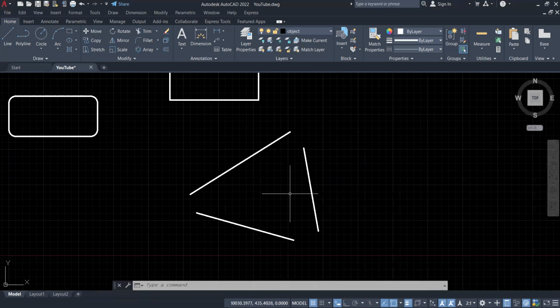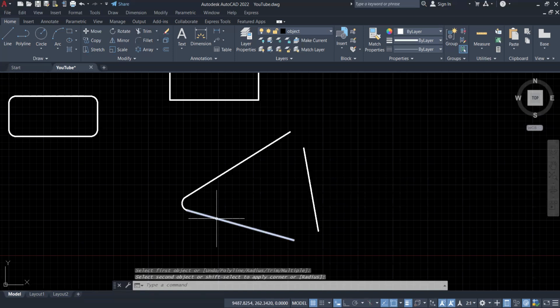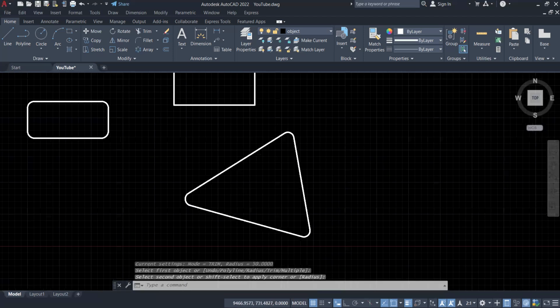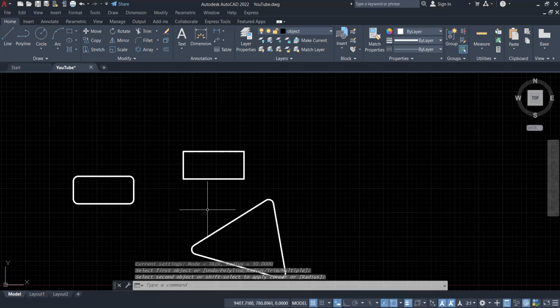Still, you can fillet on this. Select the first object, select the second object. Now we use the fillet command.